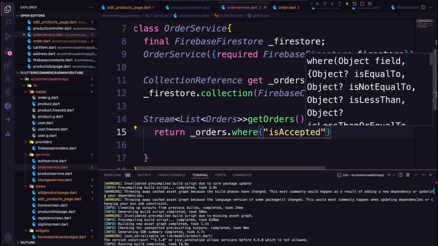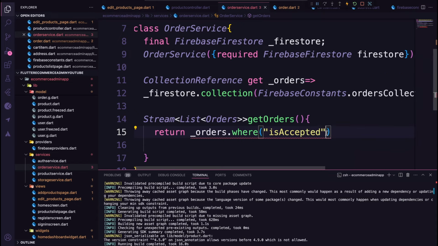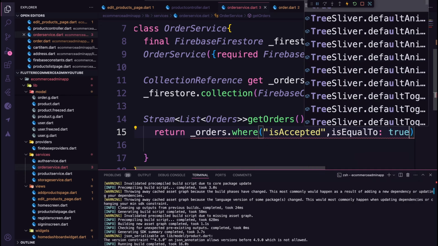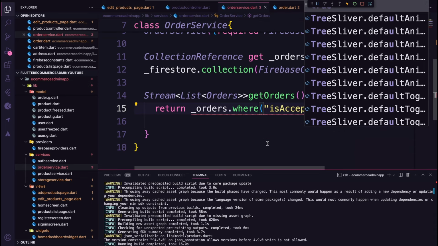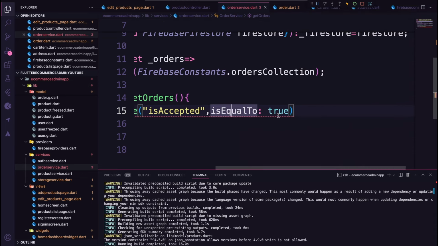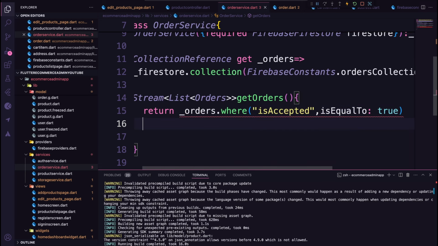When a customer makes an order in our application, at first isAccepted is equal to false, because the order is not yet accepted. Also isDelivered is equal to false.